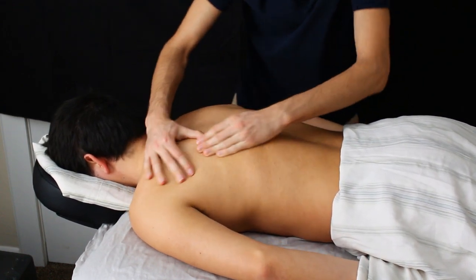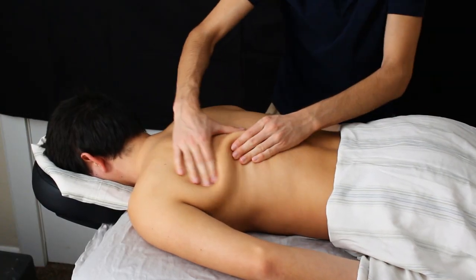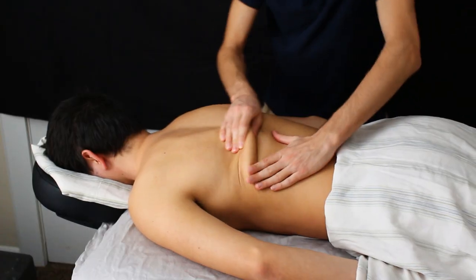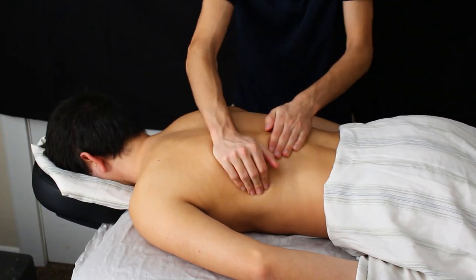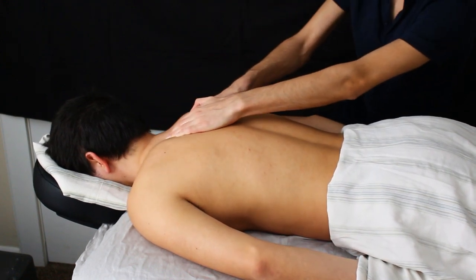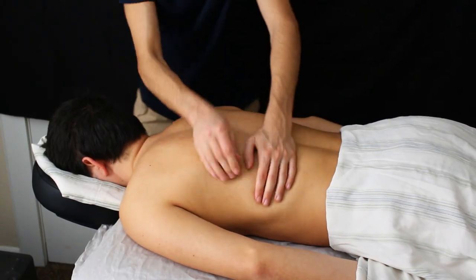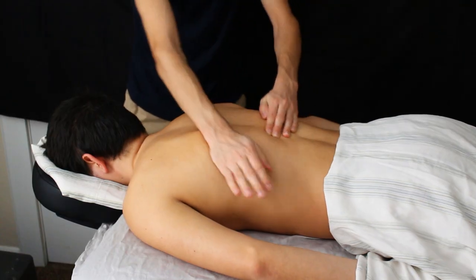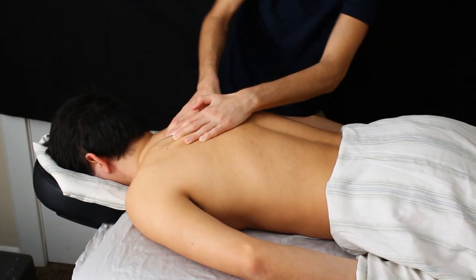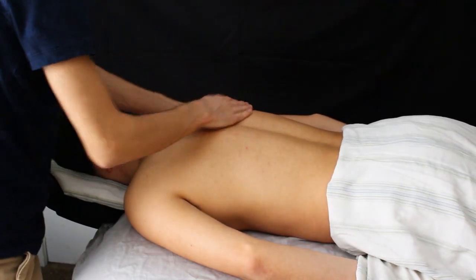I'm going to do some petrissage strokes. This is typically called the C stroke. This really makes the tissue become more pliable for massage. Stretch that shoulder joint. And I can continue working on the other side, doing the same thing.